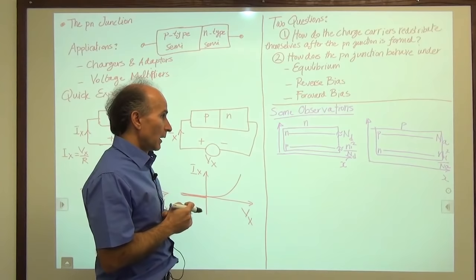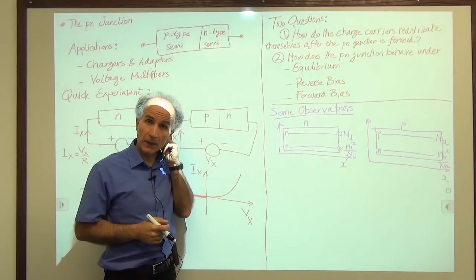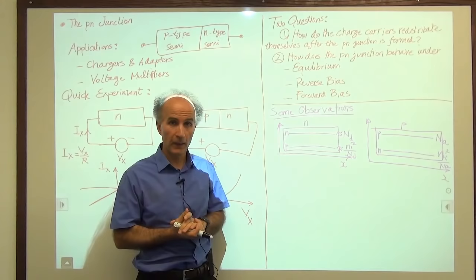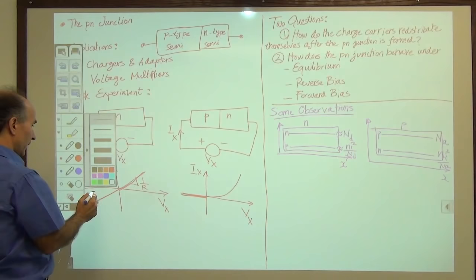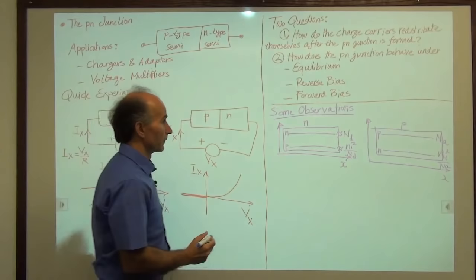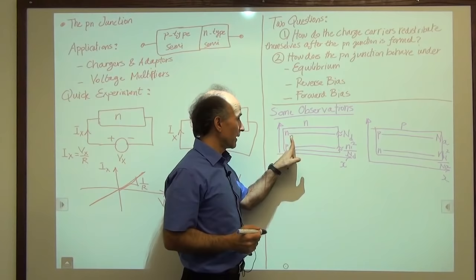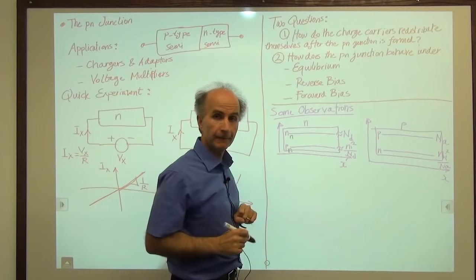Now, when we try to form a junction of a piece of n and a piece of p, like here, the notation can be very confusing. I have n here, I have n here, I have p here, I have p here. So I have to make sure that all of these parameters don't get confused. So we're going to add some subscripts to distinguish these from each other. So let me change the color of my pen so that I can emphasize these subscripts, maybe to black. So the concentration of electrons in the n-type material will be n sub n. Sub n refers to n-type material. Similarly, the concentration of holes in the n-type material will be p sub n. So the subscript refers to the type of material we have, p-type or n-type.